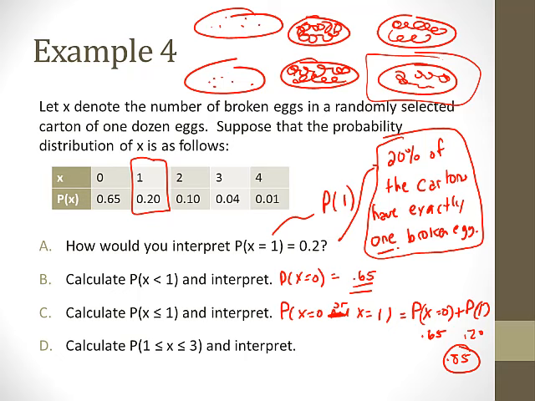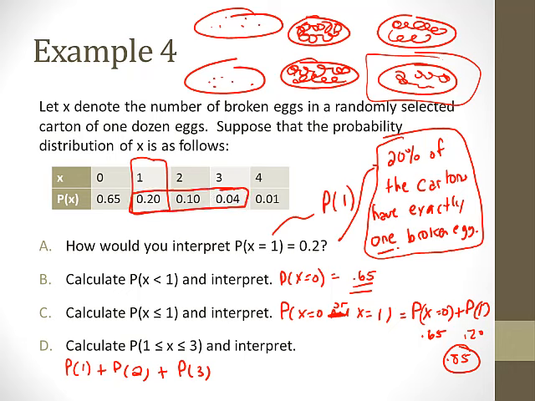Okay, calculate the probability that x is in between 1 and 3 inclusive. So again, what does this mean? This means the probability, I'm just going to put the numbers here rather than the x's, the probability of 1 plus the probability of 2 plus the probability of 3. So that we have 1 broken egg, 2 broken eggs, or 3 broken eggs, right? So that's going to be the sum of these numbers right here.